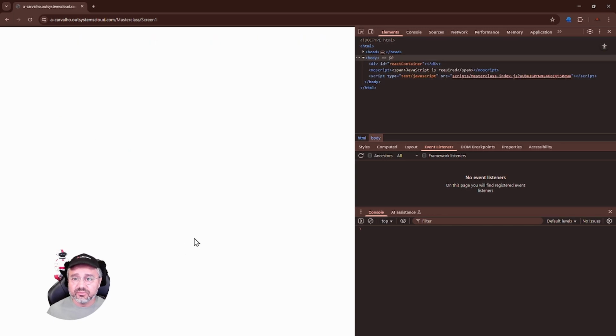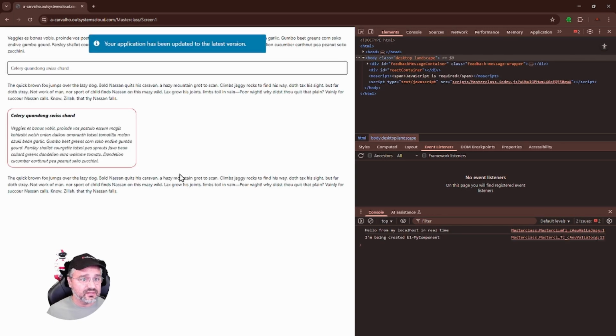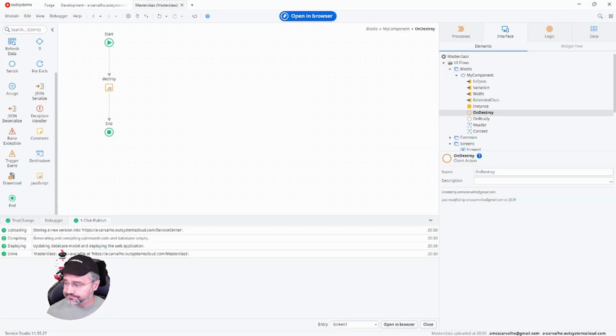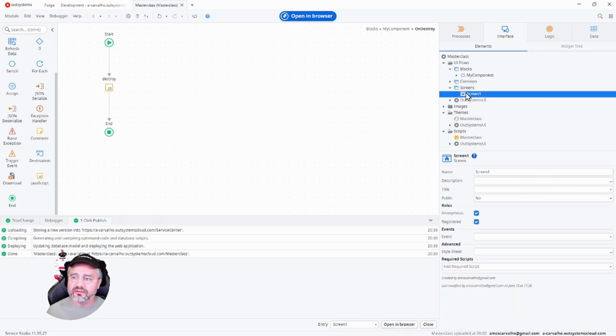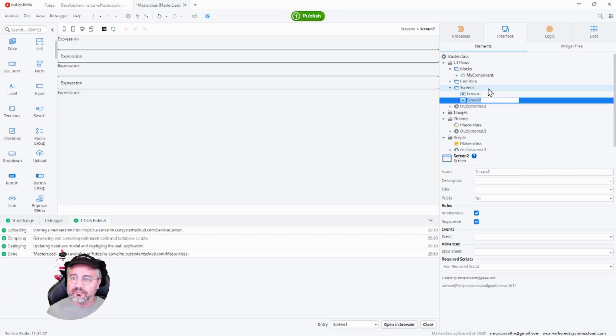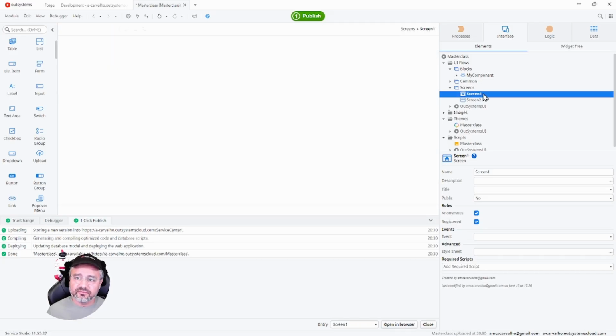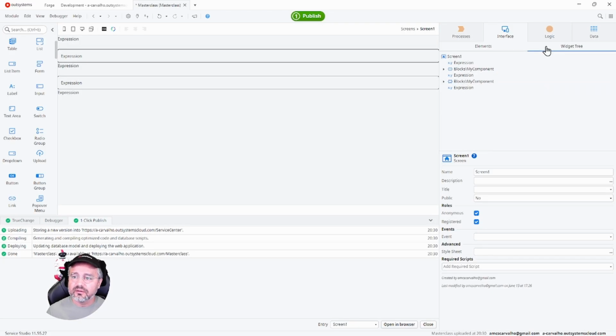Oh, for me to simulate the destroy, I need to create another screen, of course, and then navigate something. I'll create a copy. So screen 2, okay, and then from screen 1, I'm going to create a link.